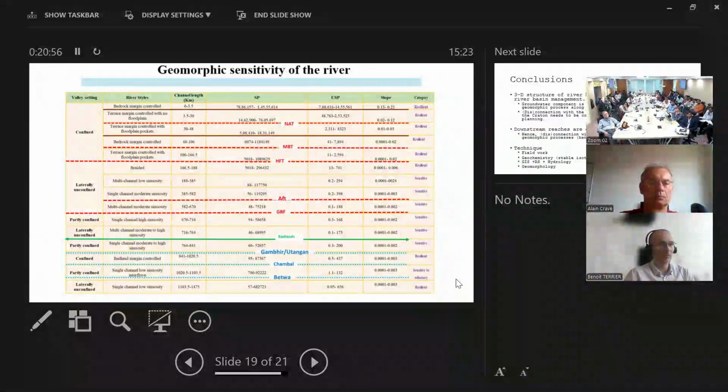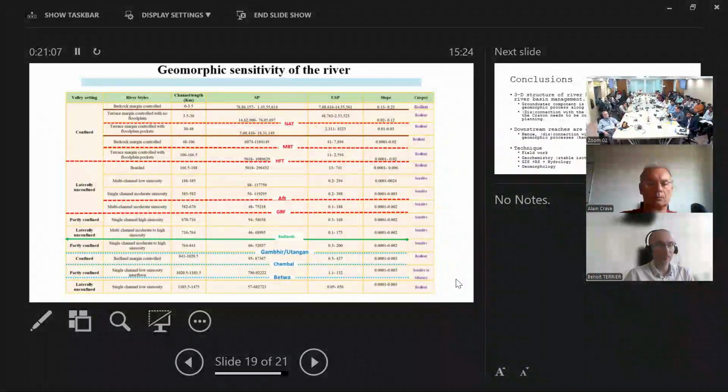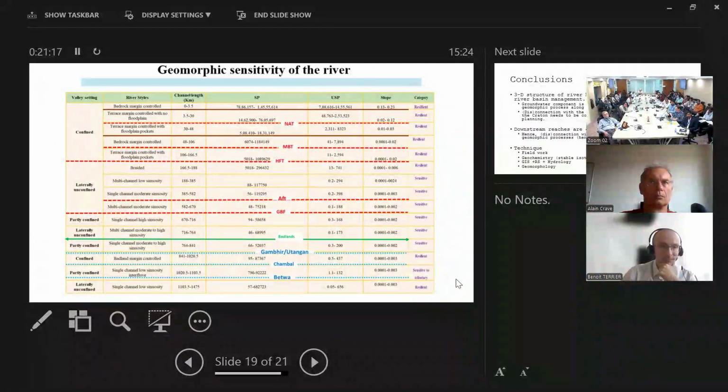So the whole reach. Suppose we talk about disturbances, it may be human or it may be climate. It's not that the whole river system will respond in a similar way. The different reaches will respond in a different way. And this first set of understanding is showing that these are some of the reaches which are sensitive, and these are the reaches where the groundwater, at least in some of the places, is playing an important role. We would like to do a similar kind of analysis for the downstream.